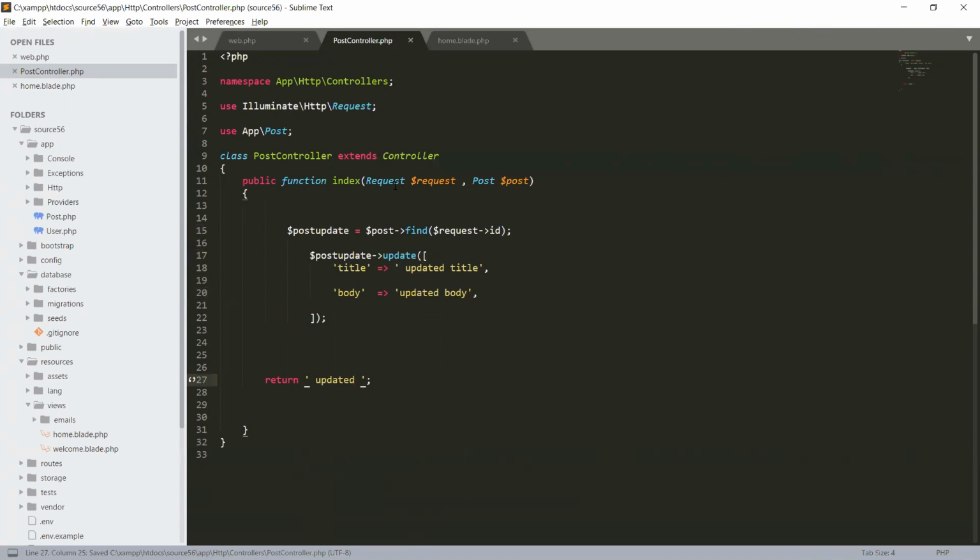Okay, we are getting it from request id. So this ID will find in the Post model that ID in the database, which is 36, and we are accessing the ID from the browser URL, the get variable id is 36.